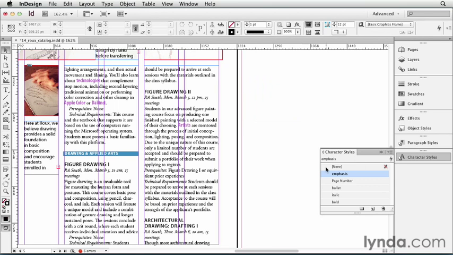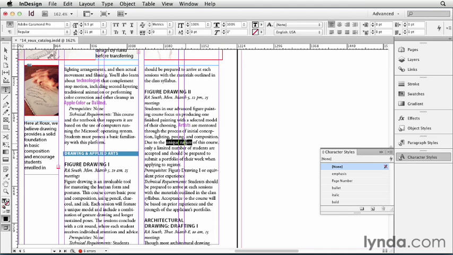You want to make sure the character style panel is set to none unless you're applying a style to some text inside of a text frame. It's always tempting just to hit a keyboard shortcut to make some text bold or italic, but it's much better to use character styles. For example, I have an italic and bold character style that I've created here. So if I want to make something italic, I select the text and click on the italic character style. This is particularly important if you know that you're going to be repurposing your document for EPUB or HTML, or that you know that you're going to need to reformat the whole thing later for some other purpose. Character styles make the process of reformatting a document really a breeze, as long as you remember to use them.